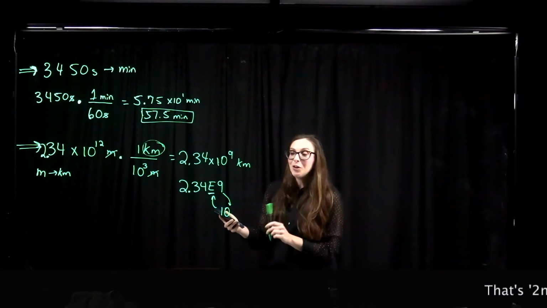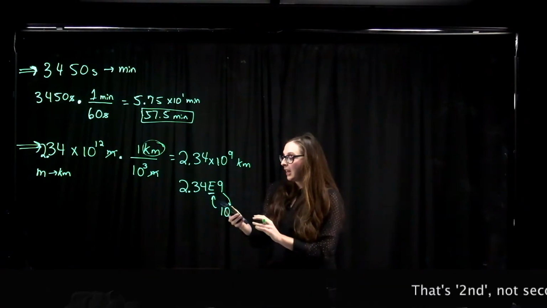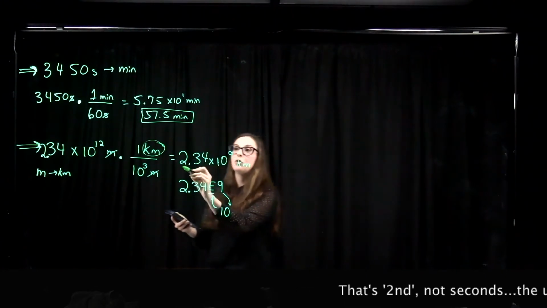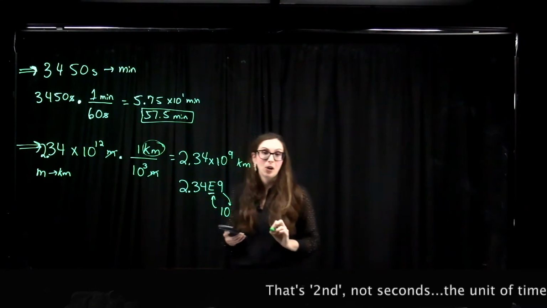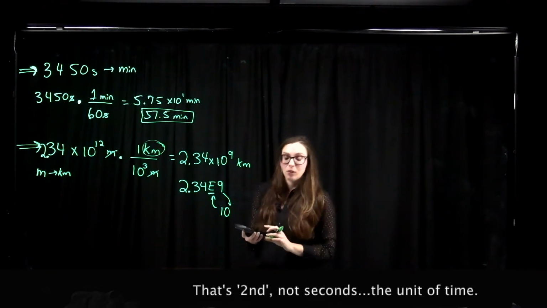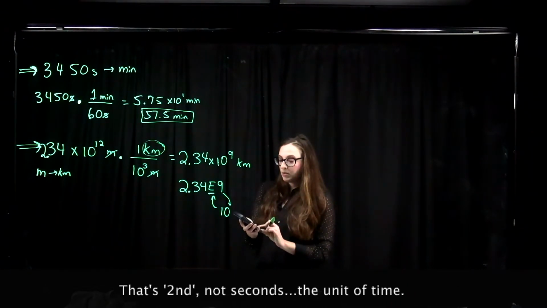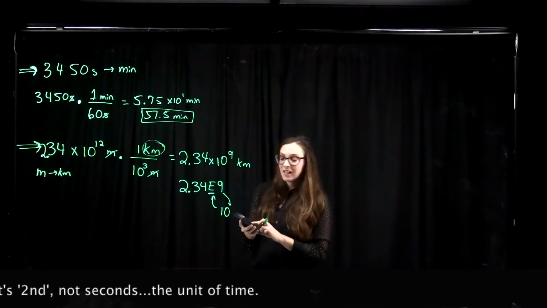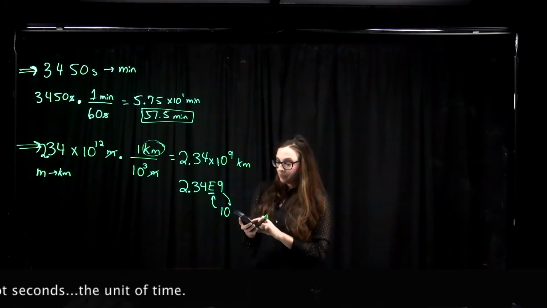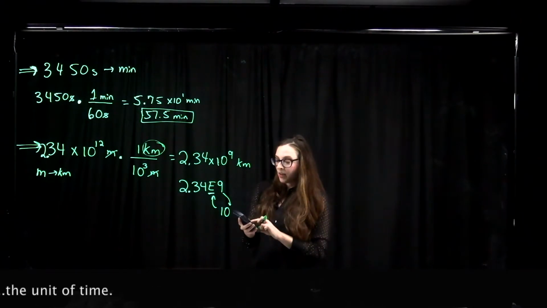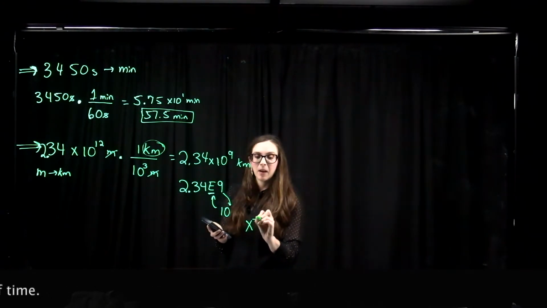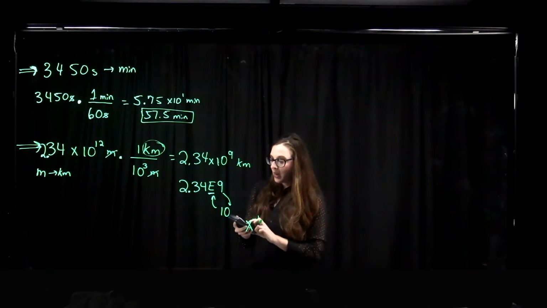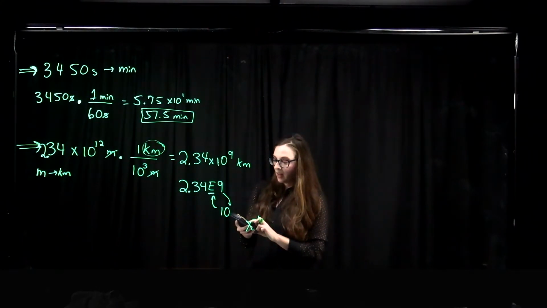Okay, so in order to put a number into scientific notation, let's say I want to put 2.34 times 10 to the 9 kilometers into my calculator in scientific notation. I'm going to type 2.34, and then I'm going to press second, and then there's a button just above the 7 that has x to the minus 1.